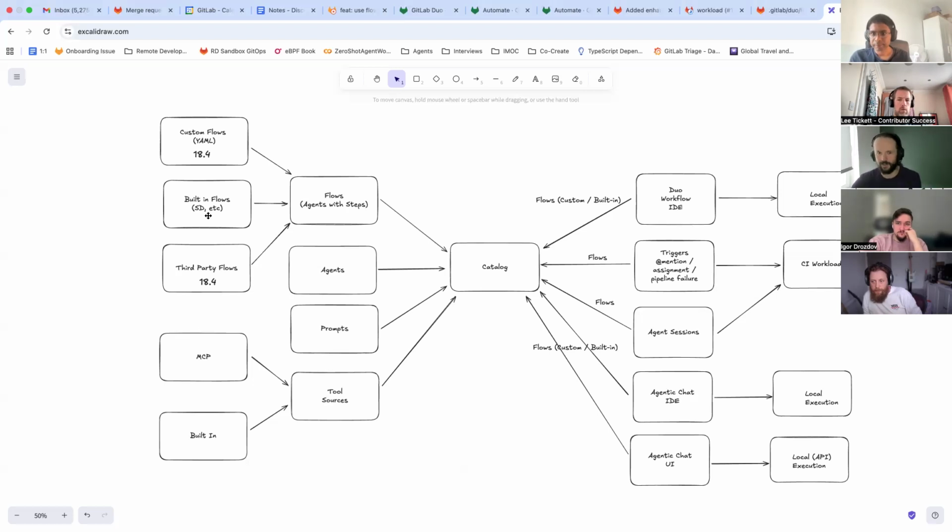So from what you're saying, I would say that the AI gateway is the source, and the catalog always uses the source. We either push or pull, but the source is the AI gateway. By delivering the AI gateway to self-managed as well, we deliver the flows. We can ship the AI gateway, which has these flows as code that can be pulled.